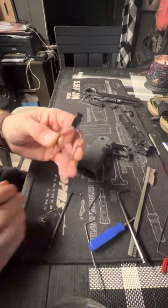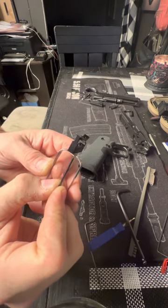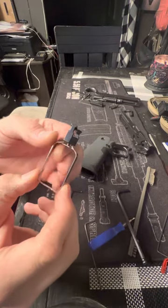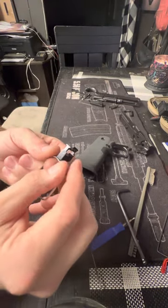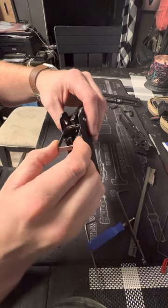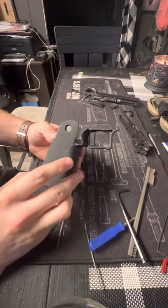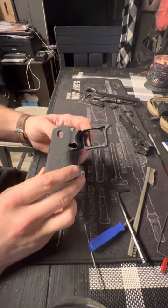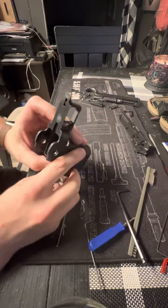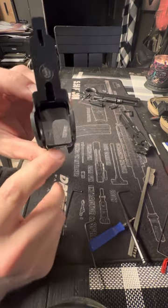So those tabs right here are your pre-travel tabs. So you adjust those. What I did was I bent them out further than I needed. And then I pushed it in there, because you won't be able to tell exactly what you need until the gun's all back together, short of putting it together and taking it apart 20 times. So what I suggest is just bend them out a little bit further than you need, which you're not going to know. So just bend them out pretty good. That'll put the trigger about flush inside the magwell.